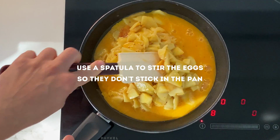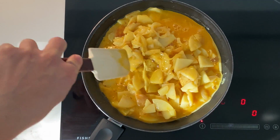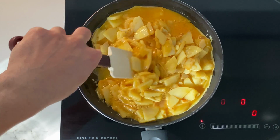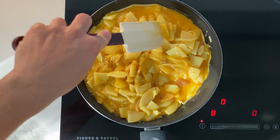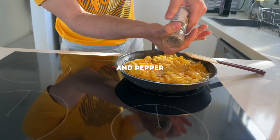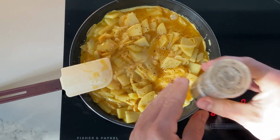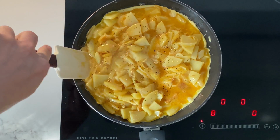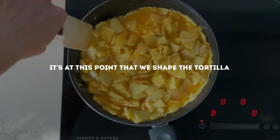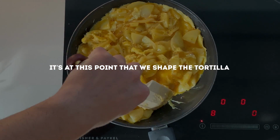Take your best spatula or spoon and stir the eggs so they don't stick or overcook at the bottom. In that way the whole mix cooks evenly. Of course, a little bit more seasoning. When the eggs start getting cooked, it's at this point we start shaping the tortilla.